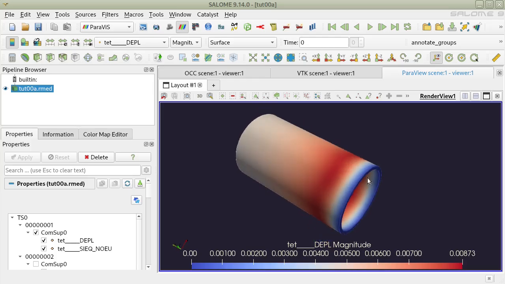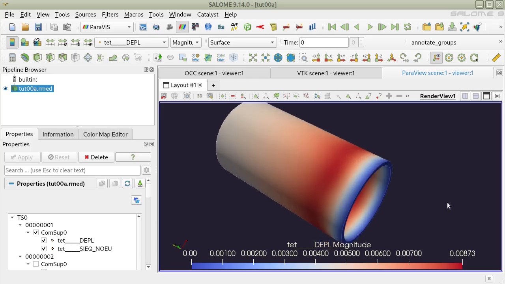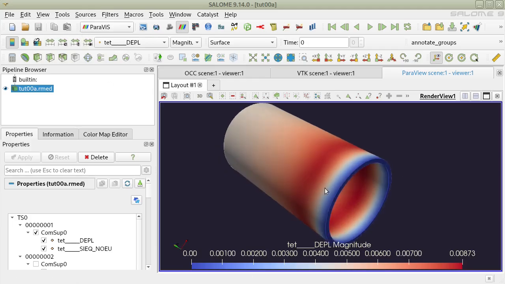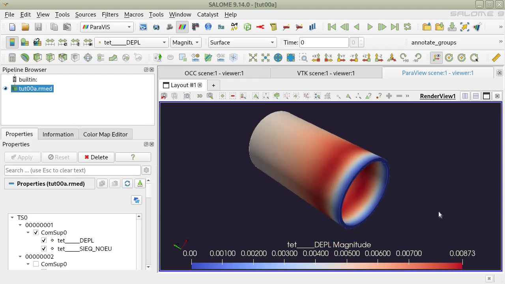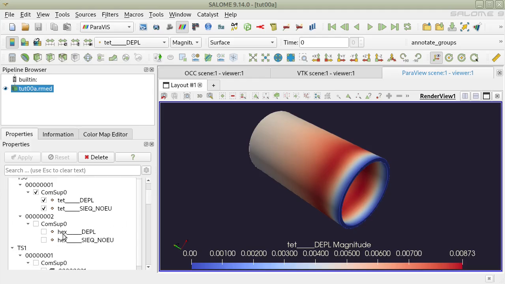So all right, we can save from time to time the state of the analysis. Don't forget we save 2 data sets for the tet and the hex mesh. We can switch the results.